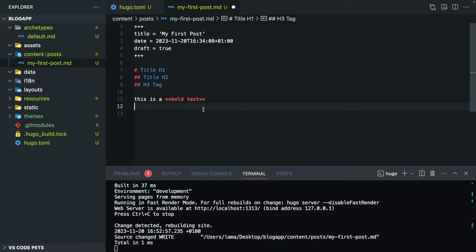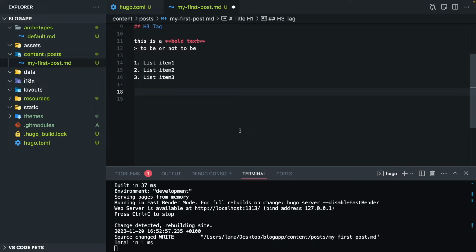And if you want to create a code, you can use this sign and write any code here. And if you want to create an ordered list, you can use the number dot and after, let's say list item 1. And for unordered list, you can just use dash, first item, second, and third. And if you want to use any code, you can use backticks, and it's going to be code sample. And you can use HR tag using 3 dashes.